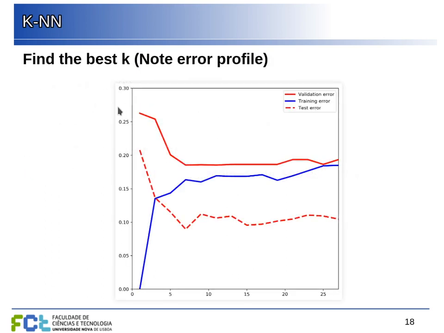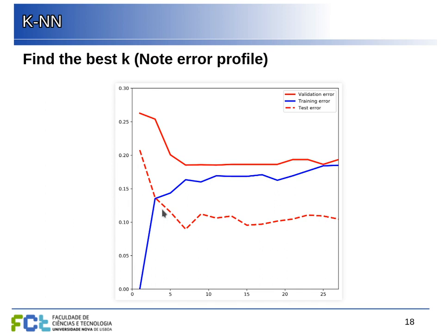Okay, so this is the validation error obtained with cross-validation. This is the average over a number of folds. This is the training error, also averaged in cross-validation. And this is the test error here. Now, the test error happens to be below the training and validation error. This sometimes happens because if by chance you choose points that are easier to classify, or most of them are easier to classify, then you can have a lower error than you have in validation or training.